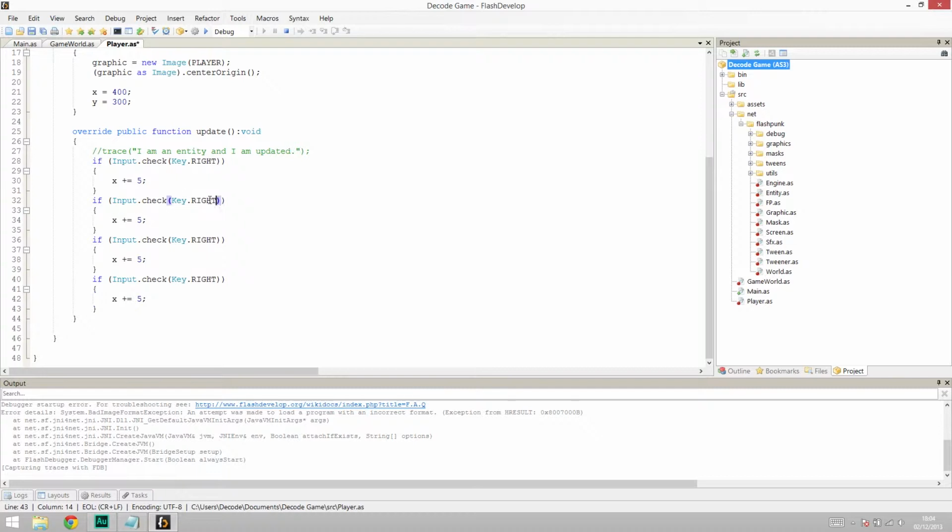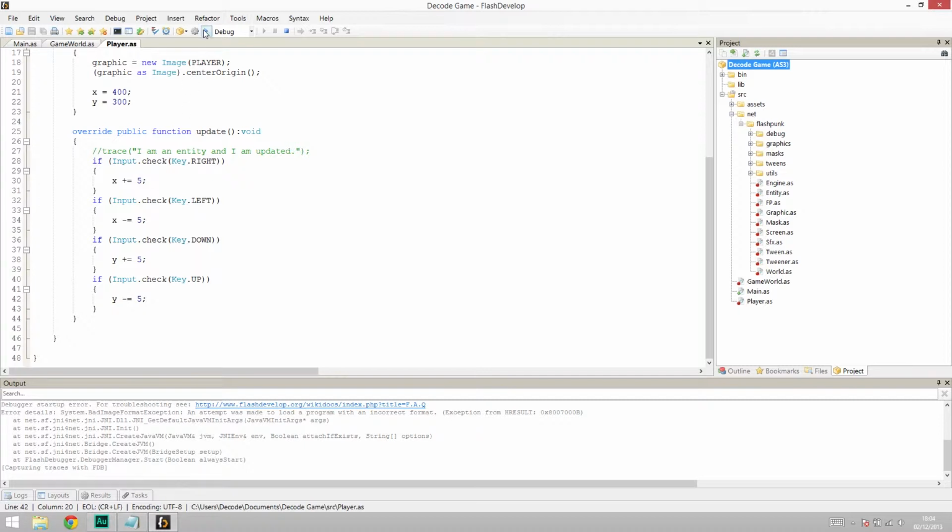And I'm going to change the check for each key on each different segment that we've got here. So I'm going to change this one to left, and instead of moving positively in the X, we're going to move negatively in the X. And instead of right here, I'm going to type down, and instead of moving positively in the X, I'm going to move positively in the Y. And then lastly, I'm going to change this one to up. Instead of moving positively in the X, we're going to move negatively in the Y. So in these 4 different sections of code, we'll basically either change the direction that we're moving in or what we're actually moving, or both.